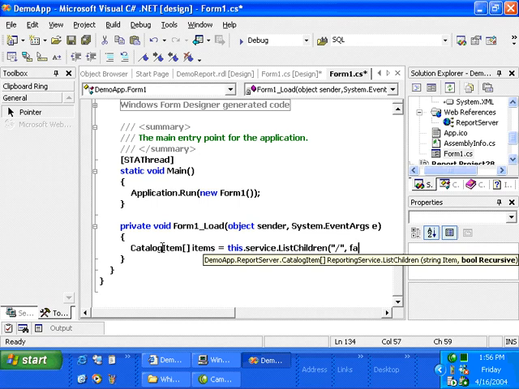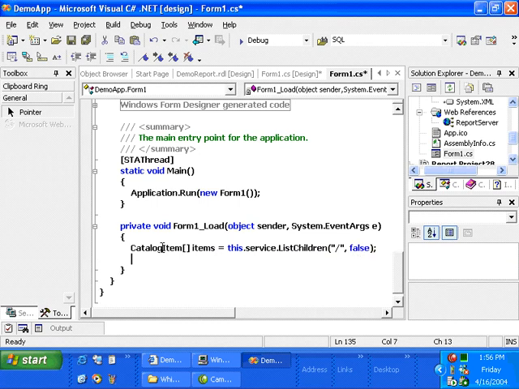You should note that the report server catalog has a hierarchical namespace, so you just reference it using a path. There we go. I'm going to skip any kind of try-catch, but you should put error handling into your application when you're doing this. And we're going to add the items that are coming back into that list.